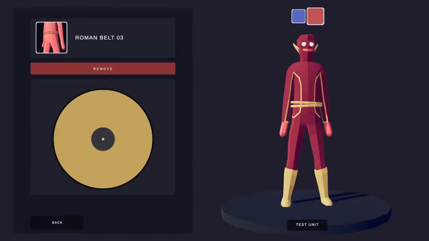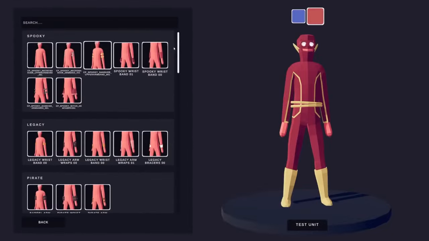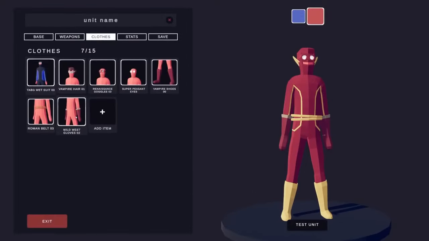Now the gloves are red with the yellow trim. Red with the yellow trim. How do I pull off red with yellow trim? Oh, hold on. Boom, boom, boom.